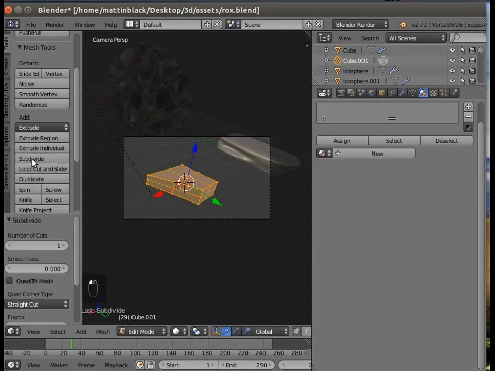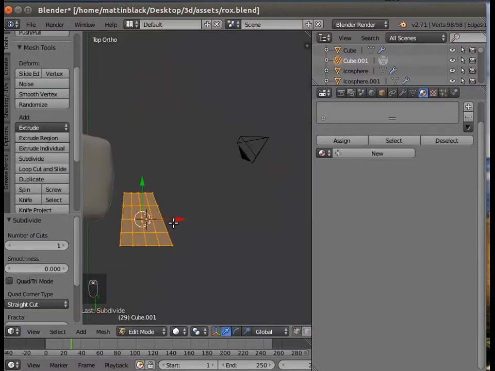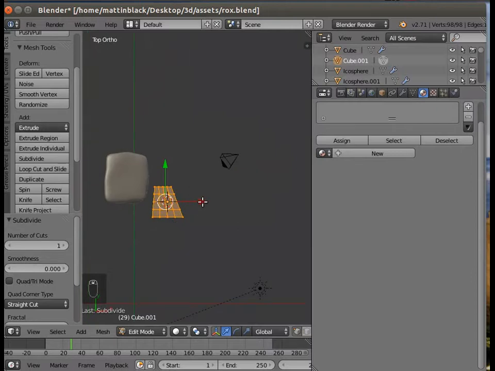And I'm going to subdivide it once, twice. Twice is probably enough because it's a fairly small, although actually does it really want to be that small? It wants to be around about the same size as the other bit. So if I go to top view, how big was the other rock?